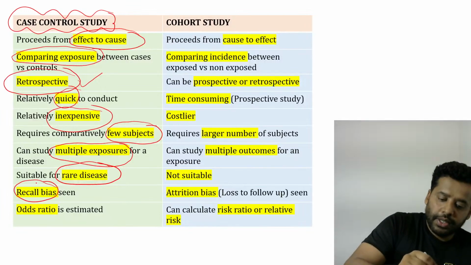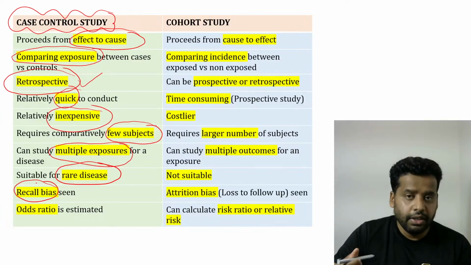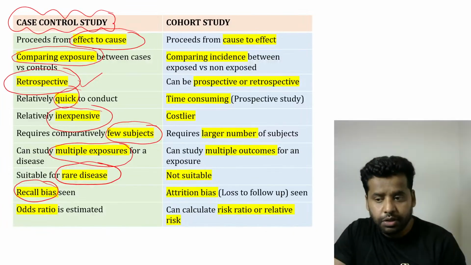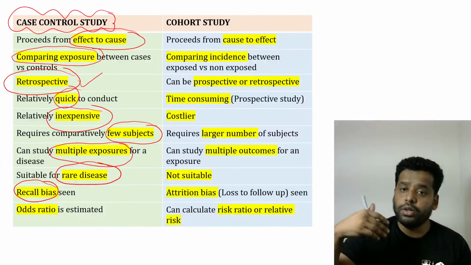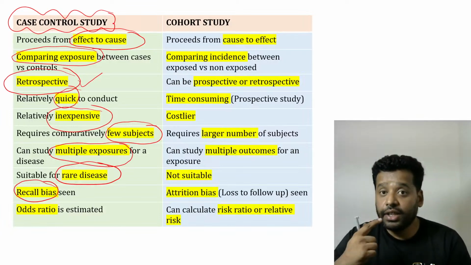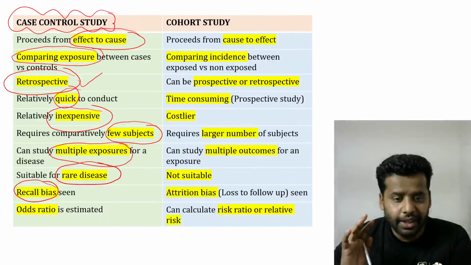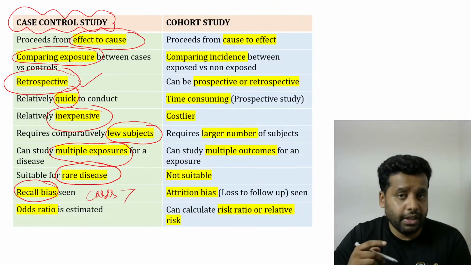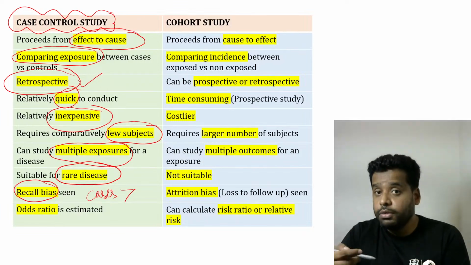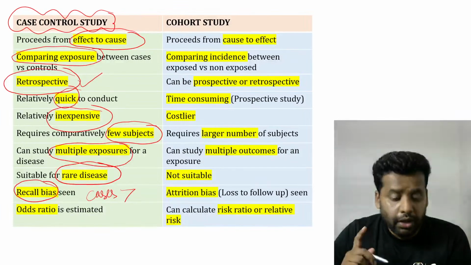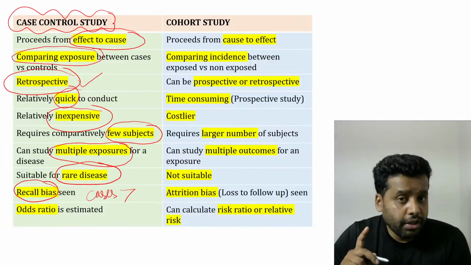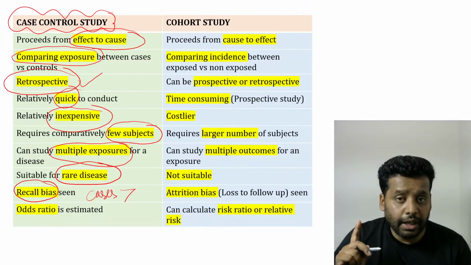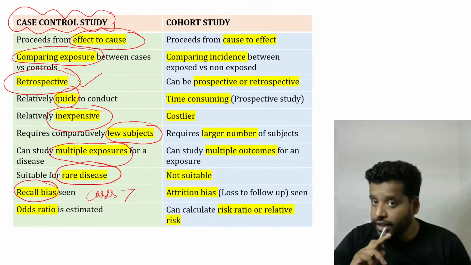Recall bias will be seen because already having the disease will make them recall more. You are asking one simple question, are you a smoker? Are you a smoker? Both sides. But who will try to recall the exposure better? Diseased individuals will think more. I'm telling, cases will try to recall the exposure better because they are suffering from that disease. That will make them think more. Recall bias will always overestimate the association. Very difficult to eliminate recall bias. The only way of eliminating recall bias is to change the study design.